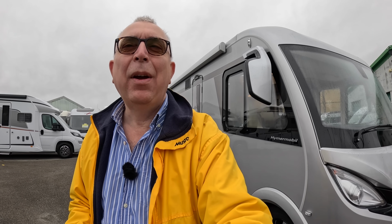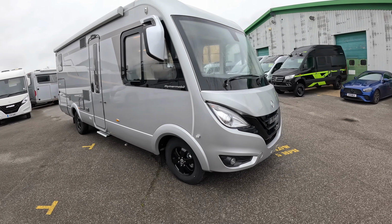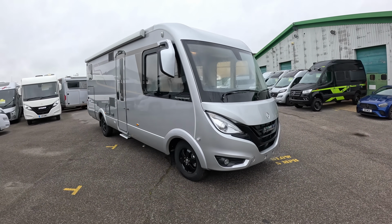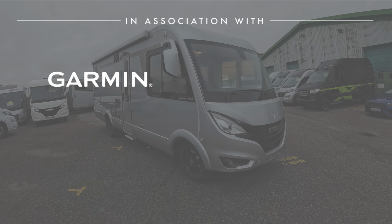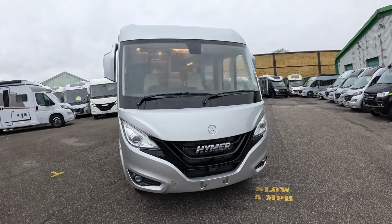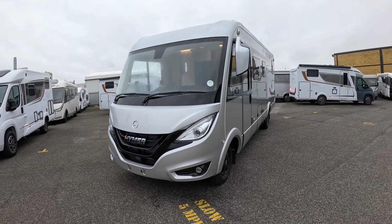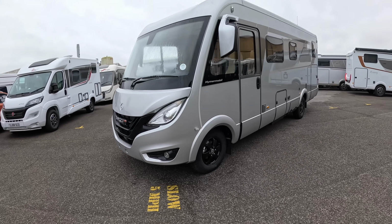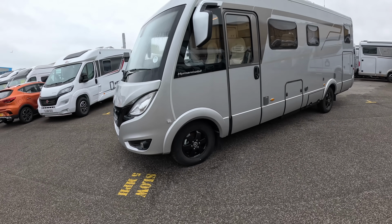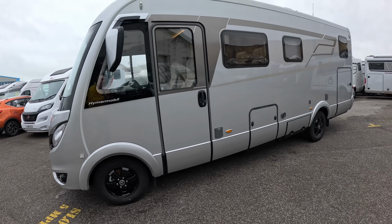This is the Hymer BMC i680. Now this is based on the Mercedes-Benz Sprinter, so it's got the 170 horsepower diesel engine. It's 4,500 kilograms, so you want a C1 license to drive this, and it is just a touch under 7.4 meters long. It's a smart looking piece of kit, particularly in this metallic silver, particularly with the black alloy wheels. So we'll take a quick wander around the outside and I'll take you inside and show you what it's all about.